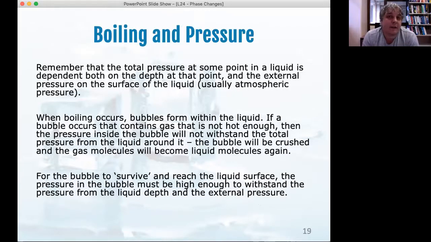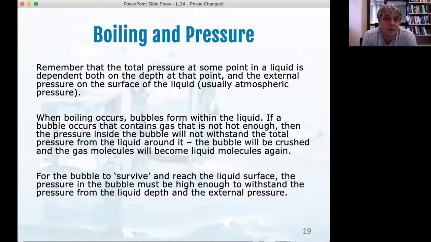Now, one interesting fact is that we always have atmospheric pressure pressing down on the liquid. We've already met this. We've already talked about atmospheric pressure. What does that do to our boiling process? Obviously, it's part of it. If you boil a pot of water, that atmospheric pressure isn't changing the whole time. It's always pressing down on the surface.